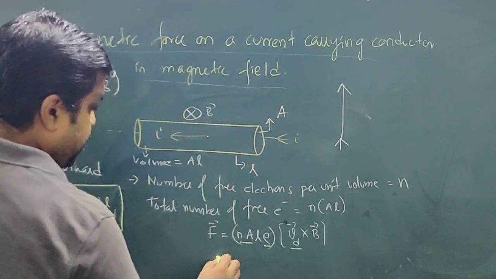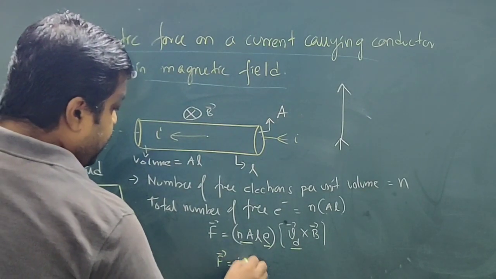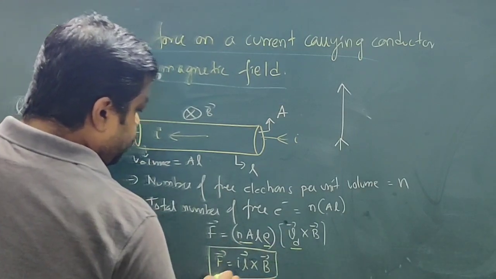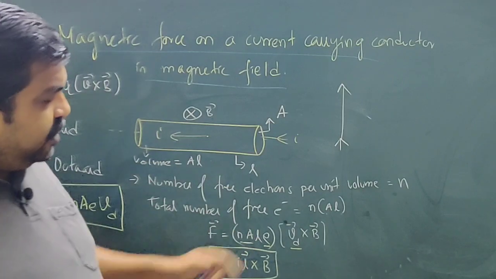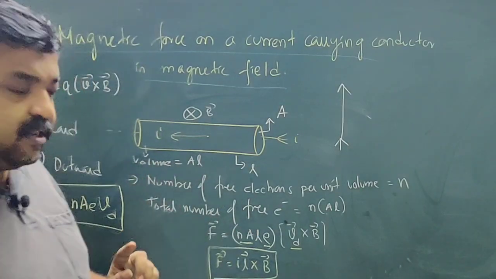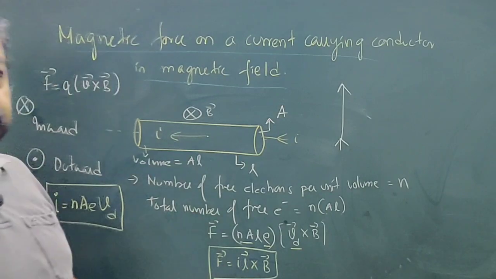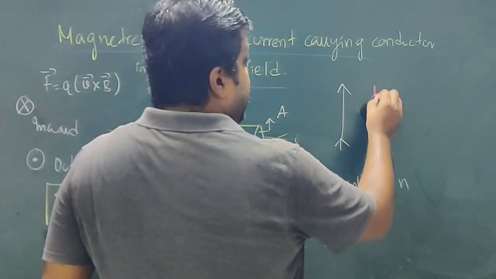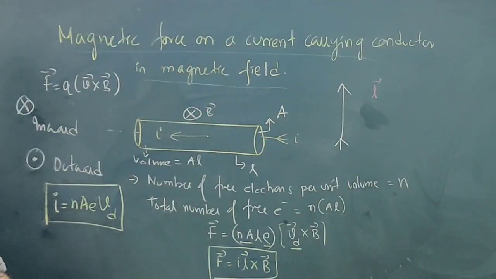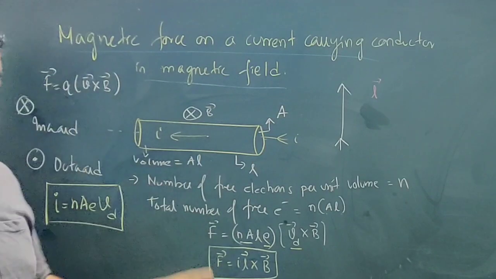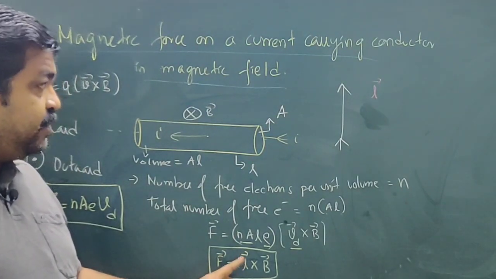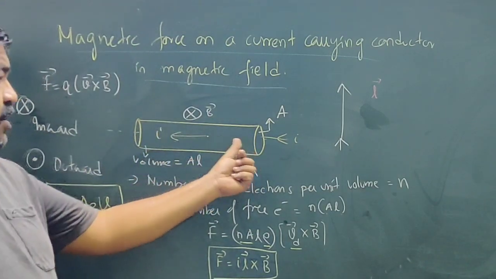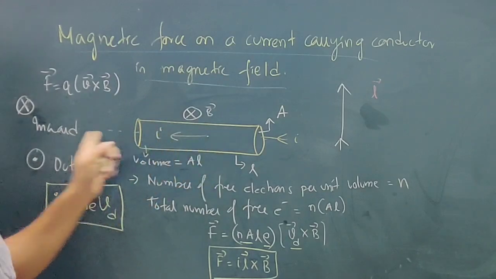So I can write this expression as F is equal to I L cross B. Here I have not written the vector symbol on L in the text, but while writing I L, I have used a vector symbol above L. Now this L vector has a direction. How to mark the direction? The direction of the L vector will be in the direction of flow of current. In this case, current is flowing in this direction, so the L vector will be in this direction.